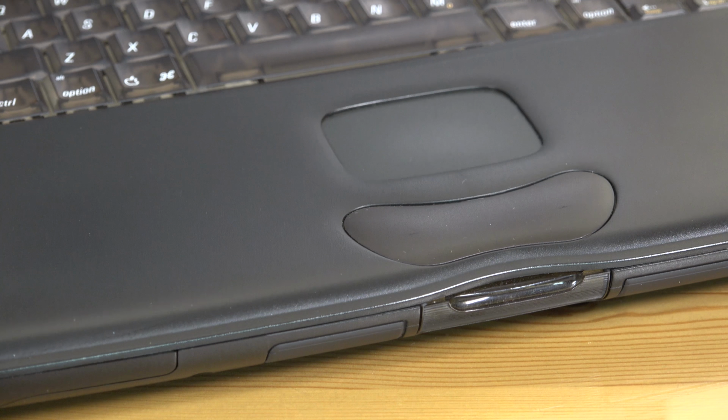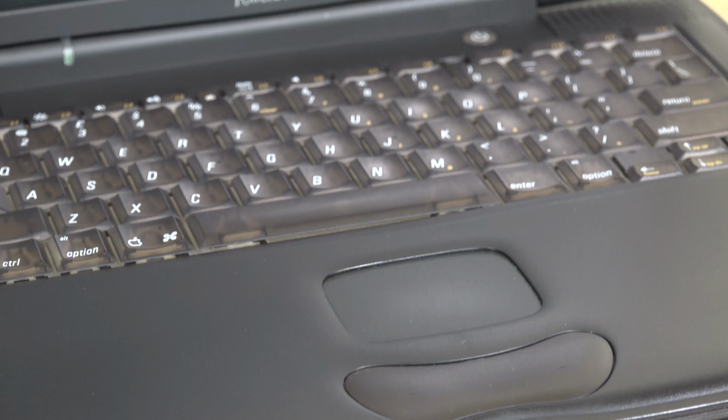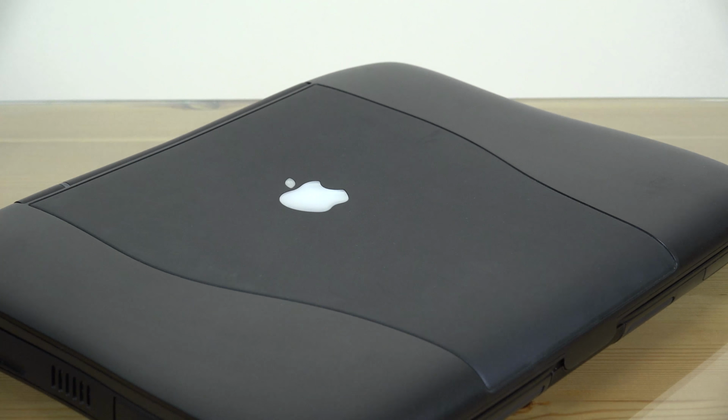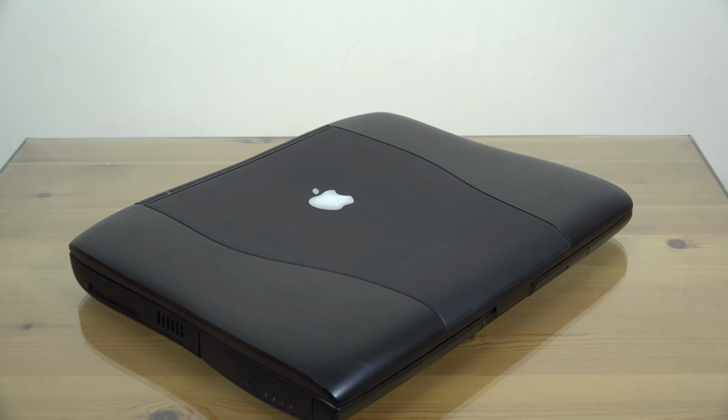The appeal of the Pismo to me is of a utilitarian nature. I play games and then talk about them, and sometimes fiddle around with their resources, and the Pismo just gets on with it. This isn't a Mac to just put on a shelf to look at. It's not pretty enough. If you want a prop, get an iBook.